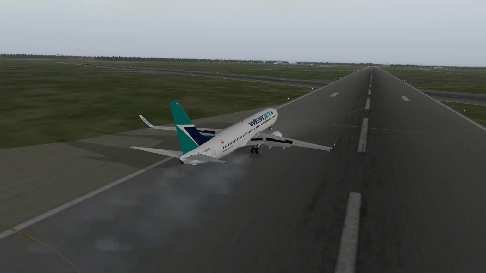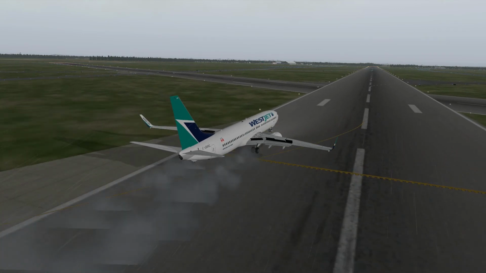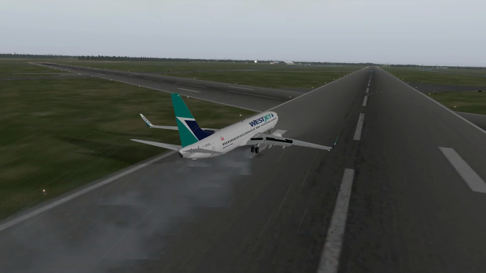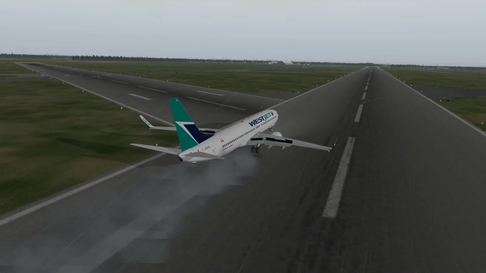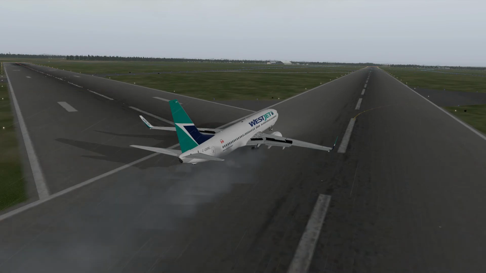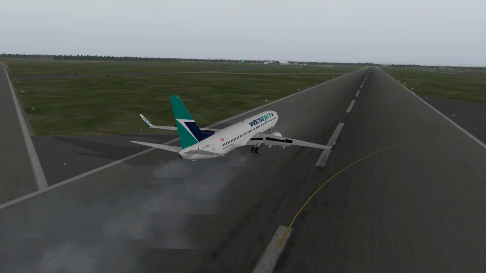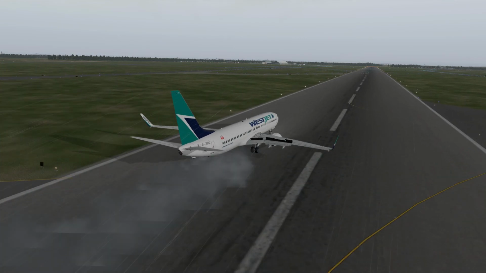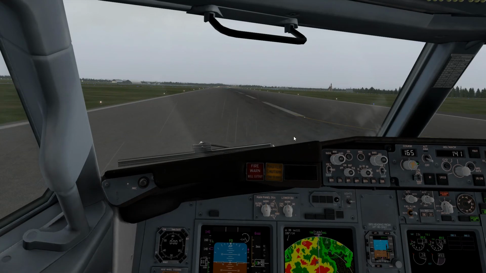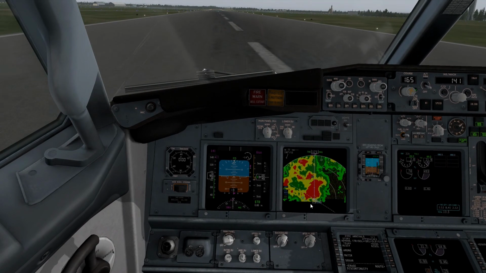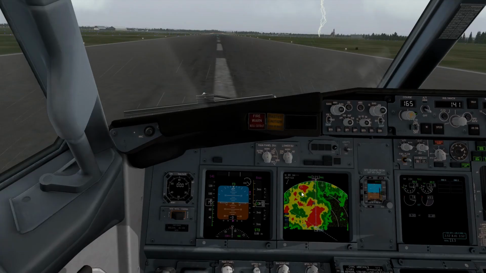I'll take that as a great success considering instrumentation was going wrong, autopilot wouldn't behave, and there were questionable conditions for landing. Look at that, we are down. I mean, look, we're just on the edge of this hideous weather, just terrible.